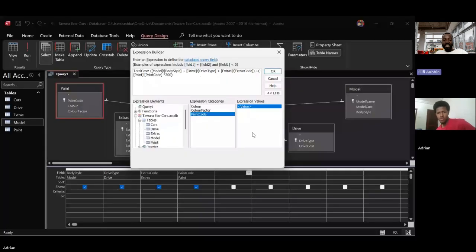So we've already calculated the manufacturing cost, right? So 1,000, plus all that you have here, plus 1,000.